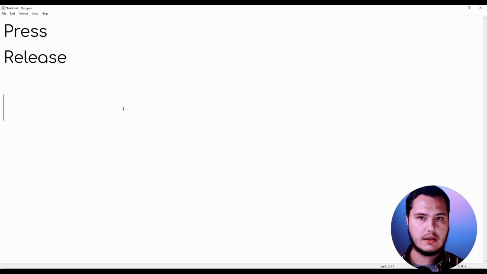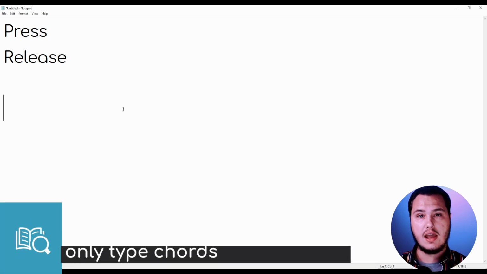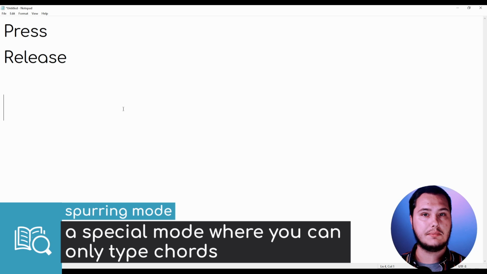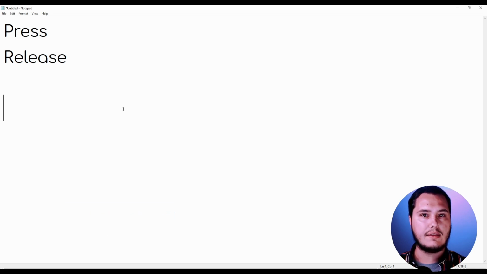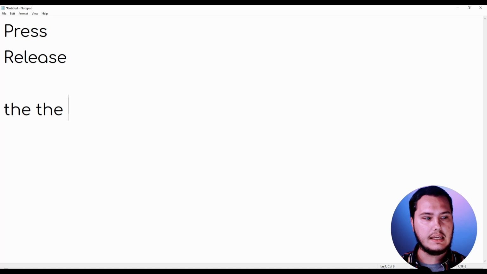With spurring mode, it's a little easier to just show you exactly what it does, but the idea is that you no longer can type character by character, but you can only type in chords. And instead of having to have that exact press and release timing, you can just press the letters and hold them, and then it will show up. So this is really good when you're trying to learn a new chord, how to teach your hand to do a new chord, etc. So if I just press T, E, it'll show "the." If I release it, and then press T, E, H, you can see that I have another chord show up.